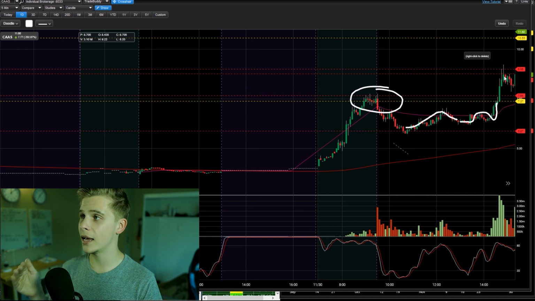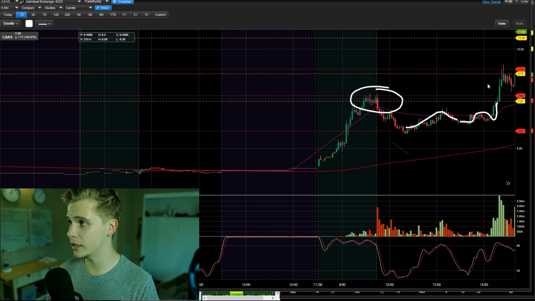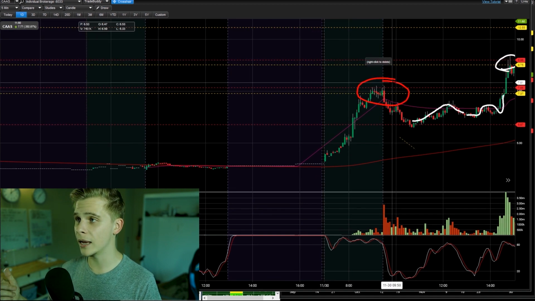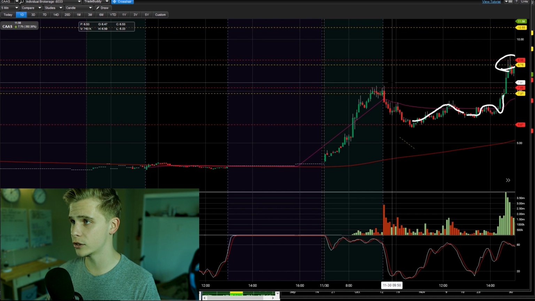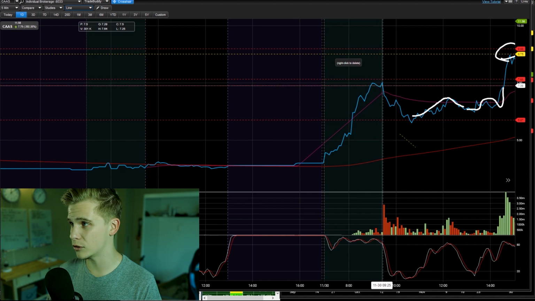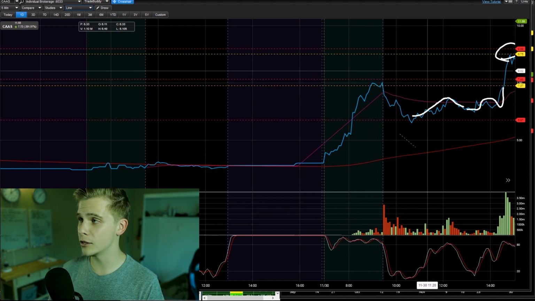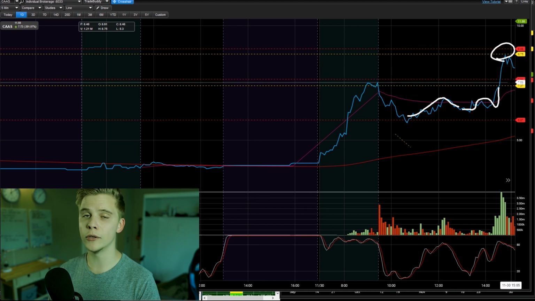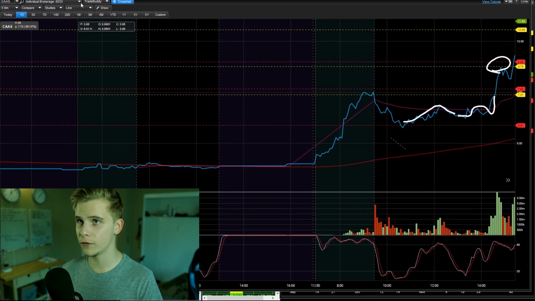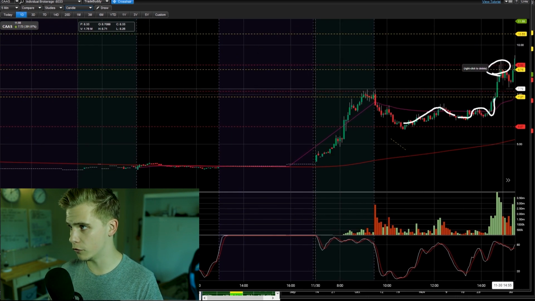Once again, I had a plan to lock in partials at known levels of resistance. So I had a partial limit sell waiting in the 870s. Got filled into that. And then after I was filled into this 870s, the next step, as long as previous resistance can hold as new support, the stock is 100% bullish. So if that's the case, the new support is around here where the previous resistance is, which is around mid sevens. And as long as it pulls back down and holds 7, you can hold the rest of the shares, or you can even add if you want to. I didn't get the add. It never pulled back down far enough. But you can see held bullish overall.